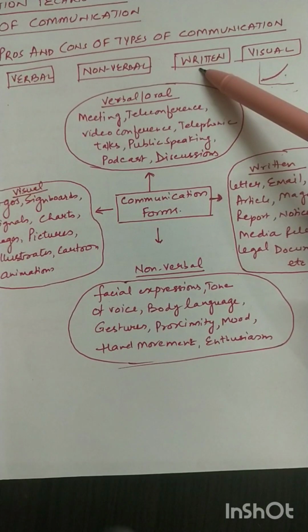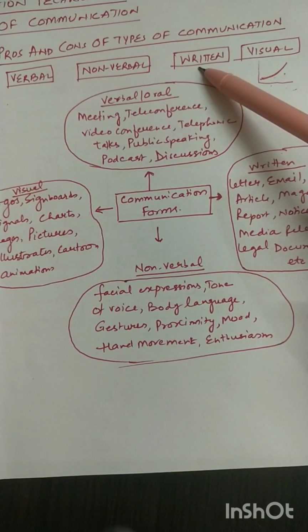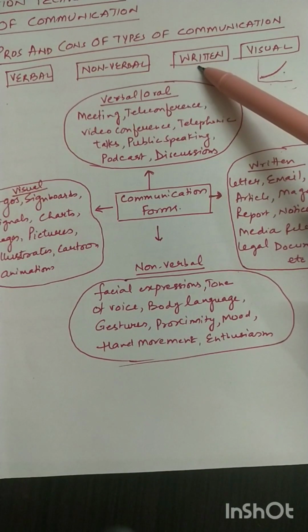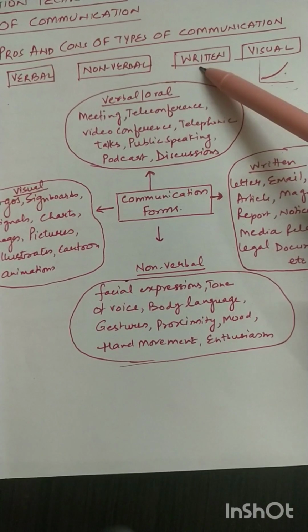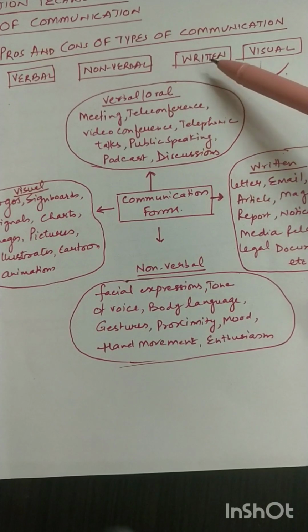You can frame one message and send it to many at the same time; the best example is email or a WhatsApp message. It can be sent to 5 people at the same time, and with an email, you can send the same mail to many people at the same time. It conveys sincerity, yes. Written pamphlets and posters help build the positive image and goodwill of a company, right? They are also identical: when duplicated or produced in bulk, all copies are identical. So this is all about your pros.